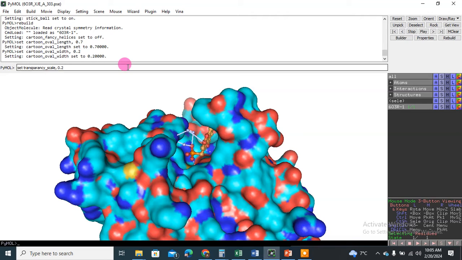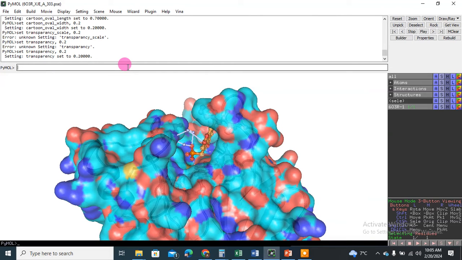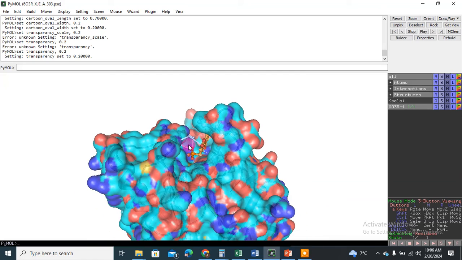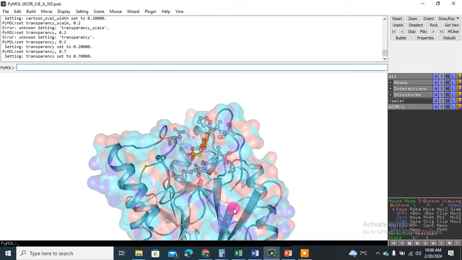We have used this in our last video. Okay, I think we don't need this scale. No, okay, now you can see something in the transparency, that is 0.2. Let me increase it to 0.7. Now see.